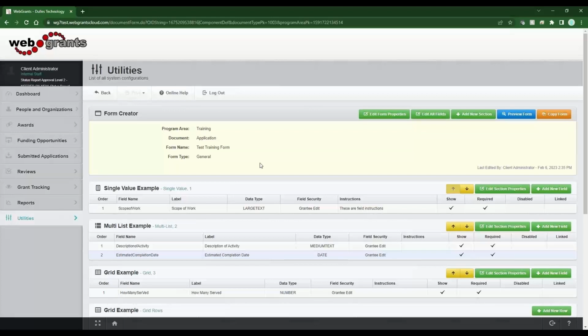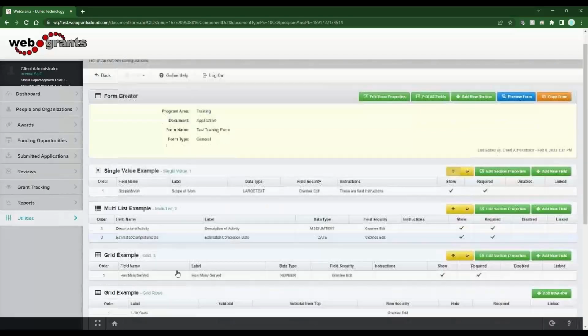But again, we're pretending that this form has been used. We've posted a funding opportunity. We've accepted applications. The applicants have filled out this form. What can I do to this form to make it work? Well, one thing you can always do is add. So you can add additional questions or fields to this form, and you can even add sections. You can add instructions. Adding something new does not impact the existing data. These existing fields are holding the data.